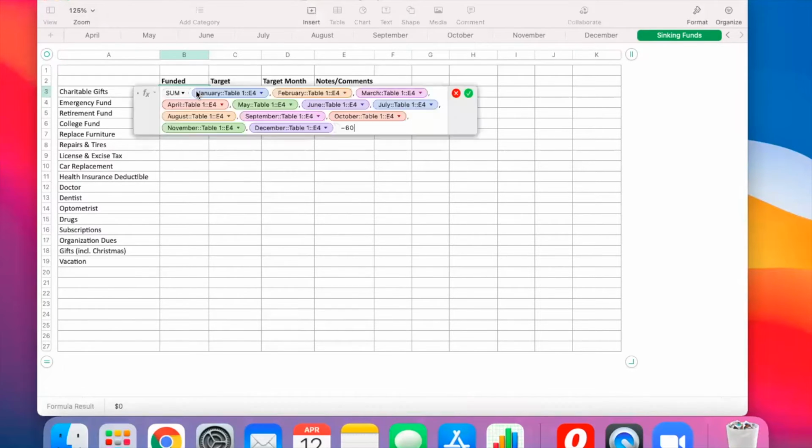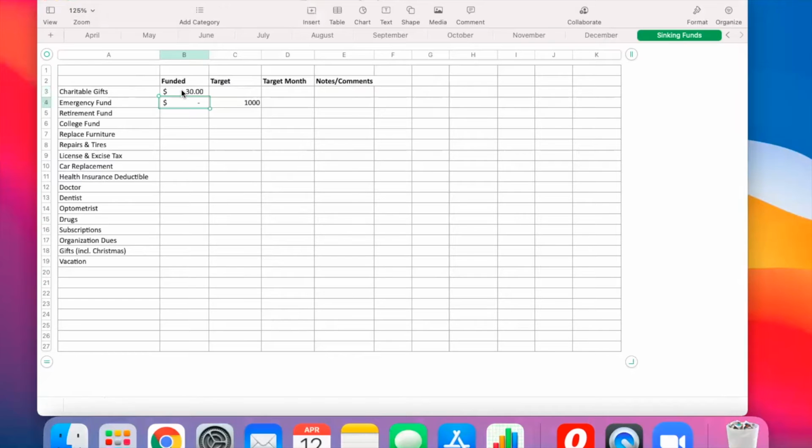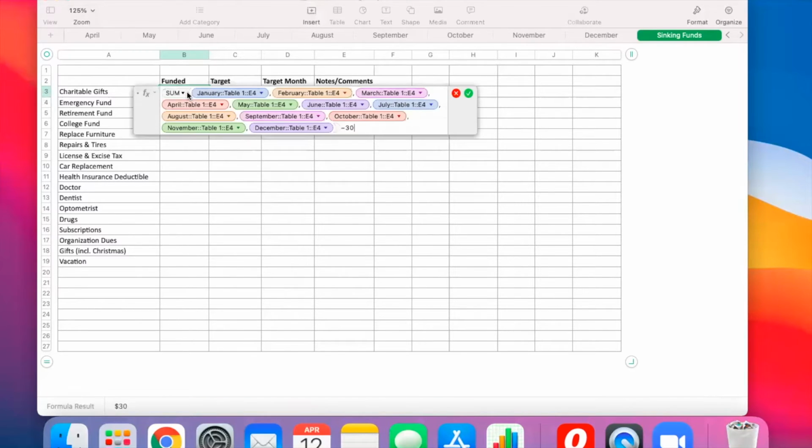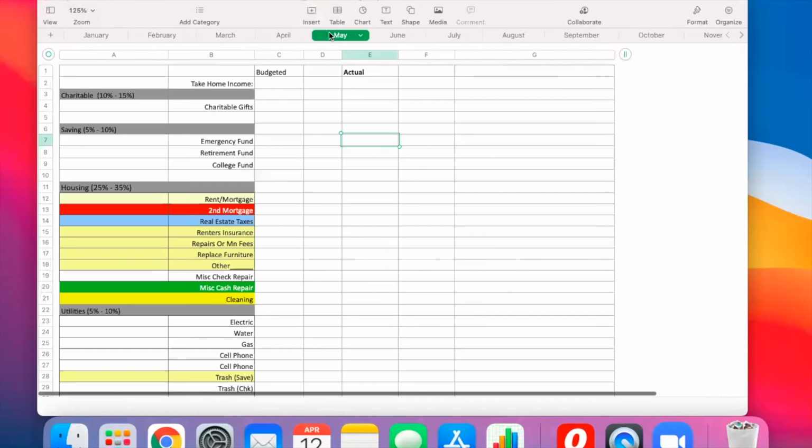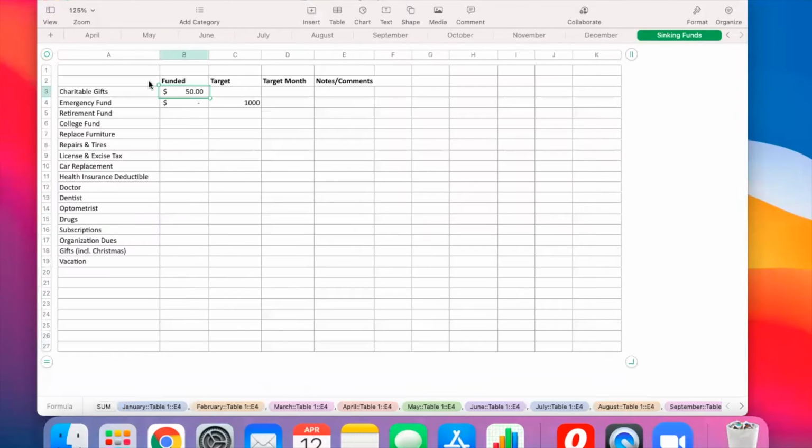Same thing would happen if we only wanted to use half of it. It was $30 towards something. Same thing, minus 30. And now we have $30 still left in the fund. Say we donated $30 and we just keep on going with our budget where we add $20 every month, and it just keeps adding in. All right, so that's that.